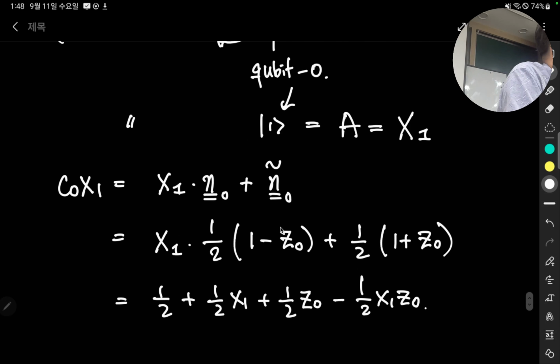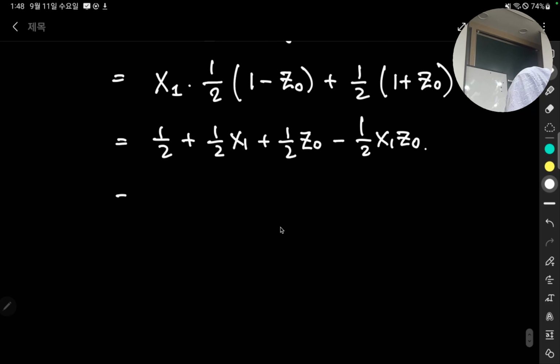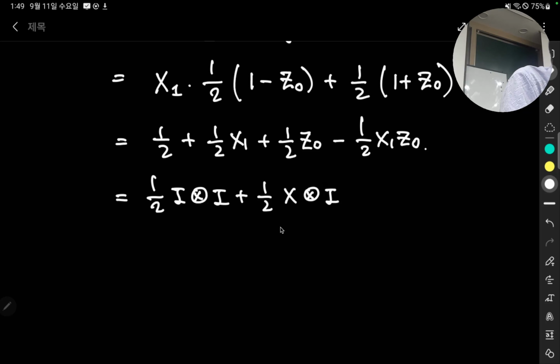Okay? So how you have to interpret these operators is, these are all 2-qubit operators. So this identity operator is a tensor product of the identity operator acting on each qubit. And this one is the X gate on qubit 0 with identity on qubit 1, then the X gate on qubit 1 with identity on qubit 0, then identity on qubit 1 with Z on qubit 0, and then X and Z, like this one.